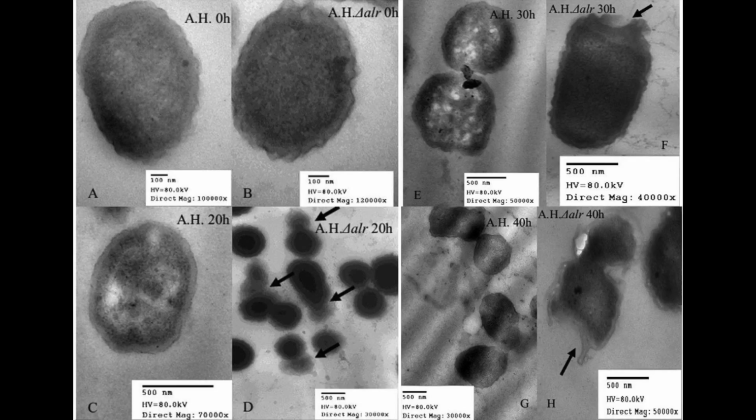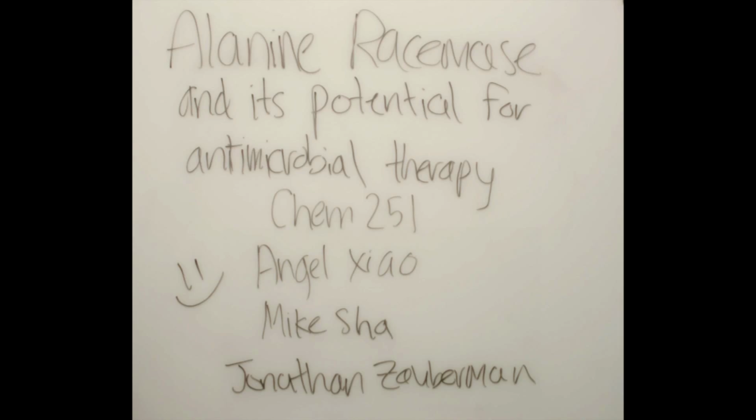All in all, these studies show that alanine racemase is a legitimate target for potential antibacterials. While the exact mechanism of the interconversion of D-alanine and L-alanine by alanine racemases has not been fully delineated, the potential medical benefits of disrupting alanine racemase activity include novel methods of treating diseases caused by bacteria.